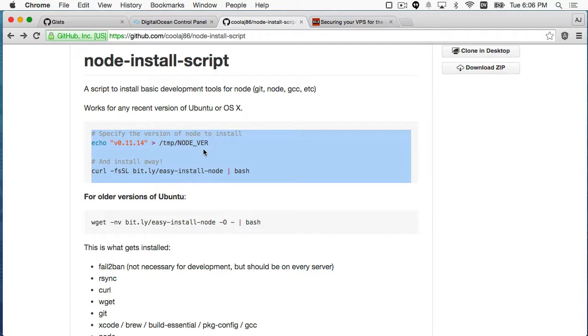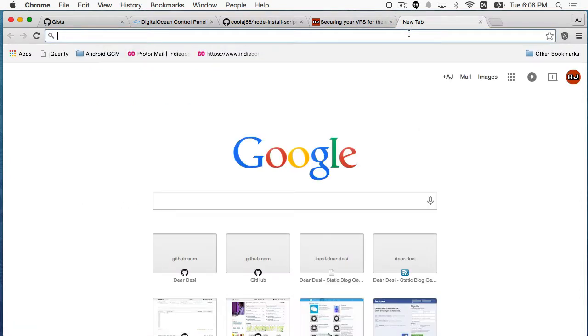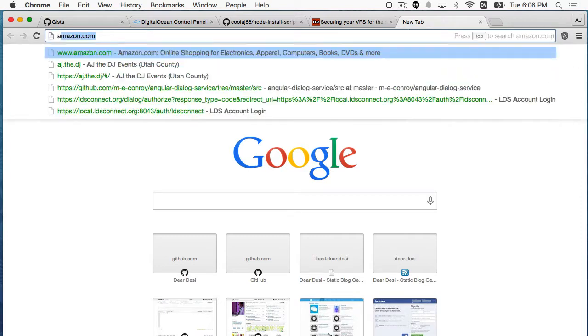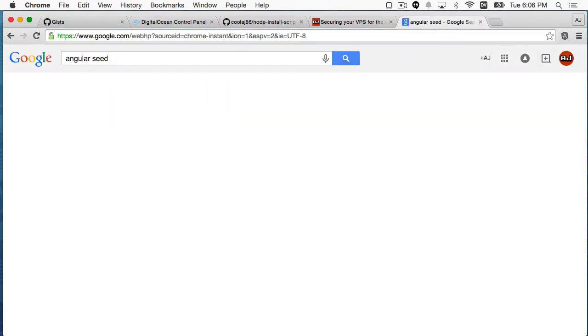So can I just see who would like to go on to now cloning the Angular Seed project? Is anybody ready for that? We got 2 people. Anybody else? 3 people? Okay, so about halfway. Like to watch. Okay. All right, so let's move on. So there's a project called Angular Seed. So you can just Google Angular Seed.